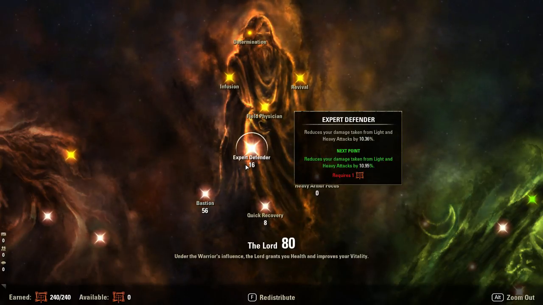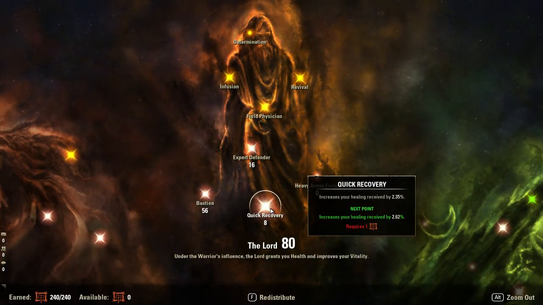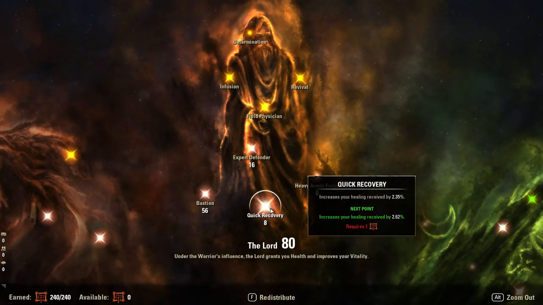Moving on to Expert Defender. This one reduces the damage you take from light and heavy attacks by 10%. Also beneficial. Now, remember how I told you guys the heavy armor thing, like you want the greater heals? Well, this one, you're going to have just 2%, plus the 8% from Swallowed Soul in a dungeon. Otherwise, you just get 2% extra healing done or received. But you're not a main tank, so you don't have to really worry about that too much. And, yeah, you just need heals to affect you.